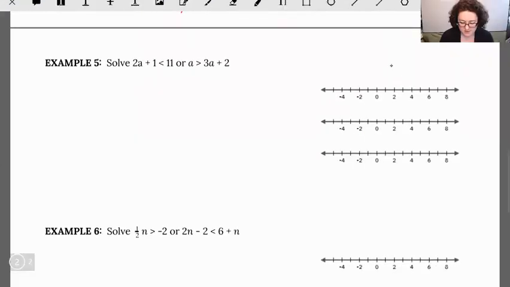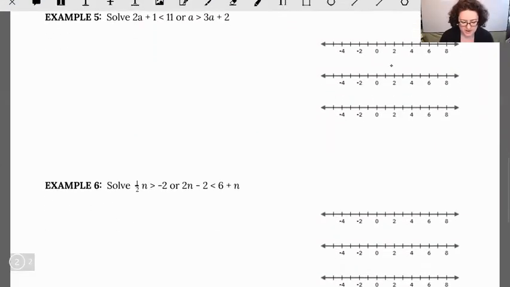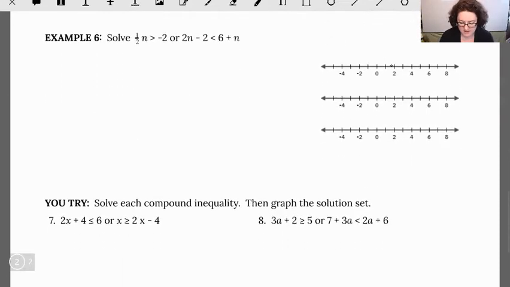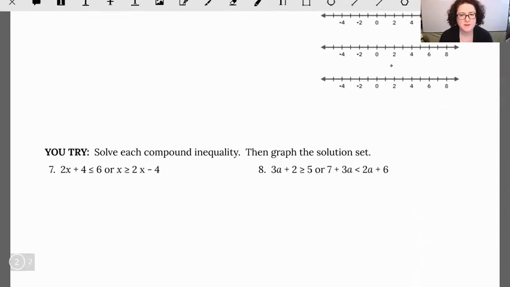So again, this one, and actually if I scroll down and look at 5, 6, and my extra ones, it's very clear that we have the "or" in there. So there's not going to be really much difficulty deciding, are these "and"s or "or"s, are they overlaps or are they not? If you see the "or", then most likely you'll have no overlap. But again, wait to see what your solutions look like, and then make that decision. Do you think it matches up? So let's try these out.